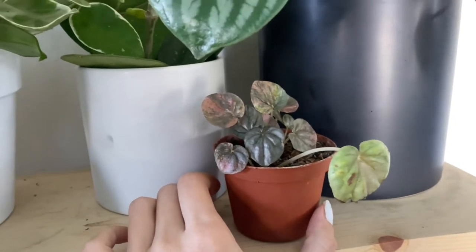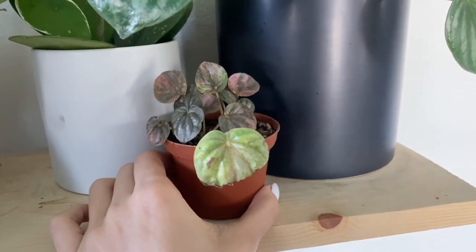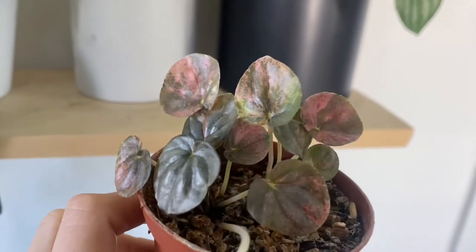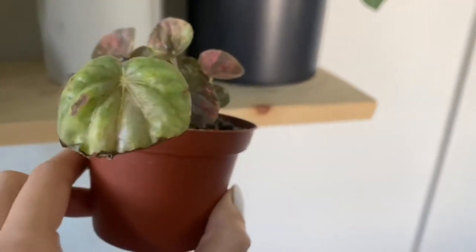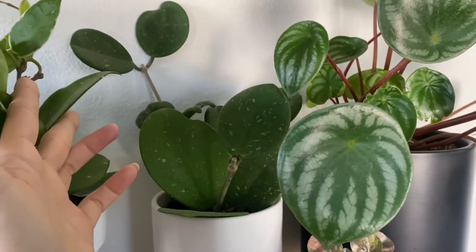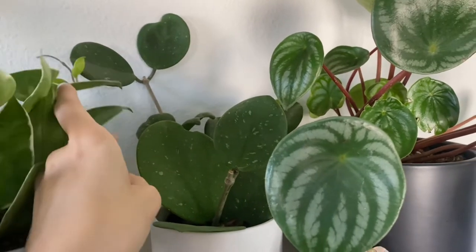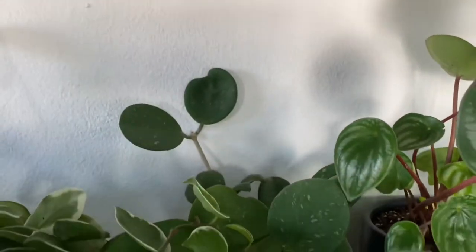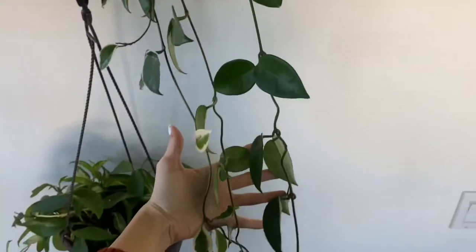This next purchase — I'm not going to say the price because it made me really mad — is a Pink Marble Peperomia, or Pink Lady Peperomia. Just look at the colors: pink, blacks, greens — I really love this one but the price made me angry. This one I got on Mercari — it's a Hoya obtusifolia splash, not a super splash — and it's growing upright on its own without a trellis, which I really like.